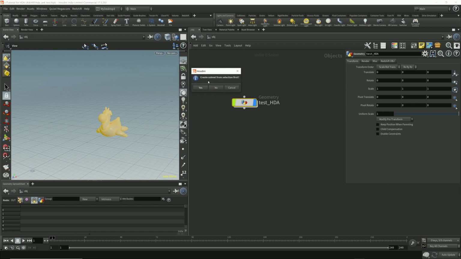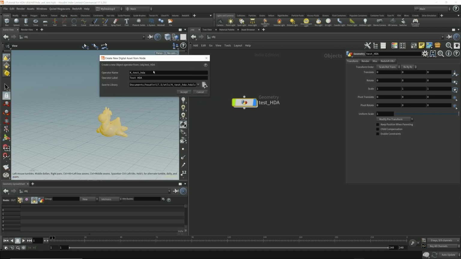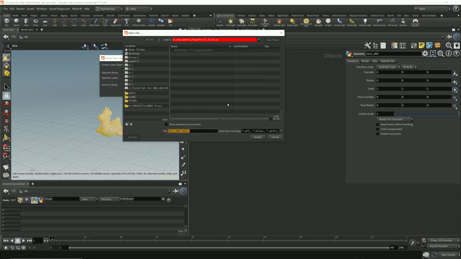And it says create subnet from selection first. I actually don't want the subnet because it creates a lot of unused nodes. So I'm going to say no. Give it a name, give it a nice name. Now, where do you want to save this digital asset? I'm going to give it a good spot.